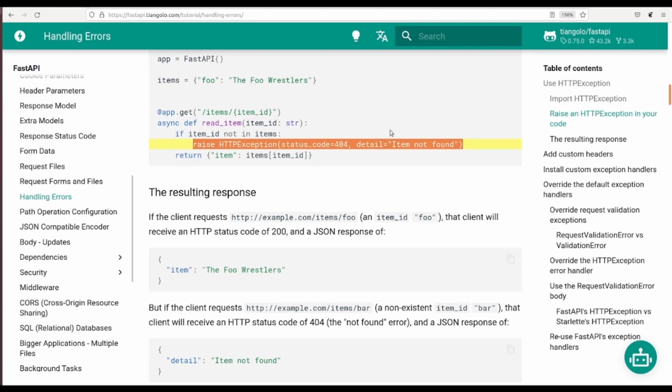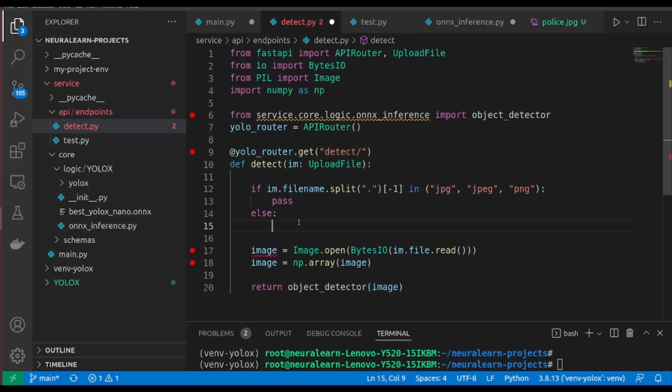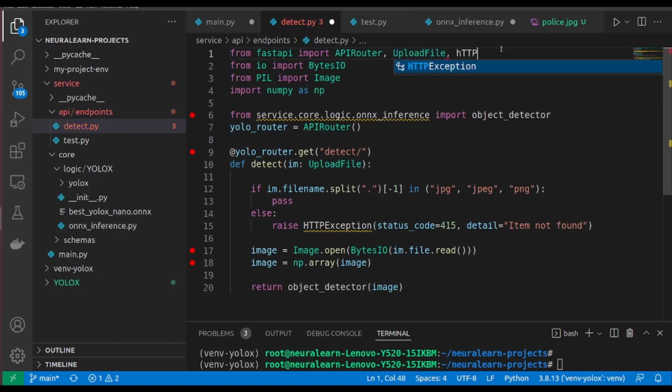So we raise this HTTP exception. Let's get back to the code. We paste this out, and then here we have code 415. Also, from FastAPI, we're going to import HTTPException. Okay, so we have that fine.